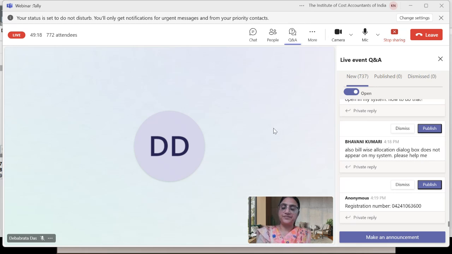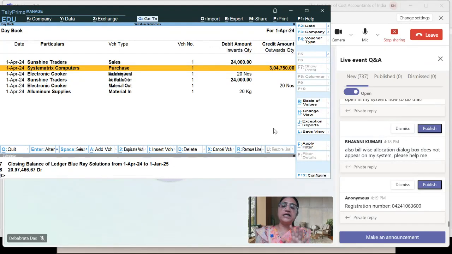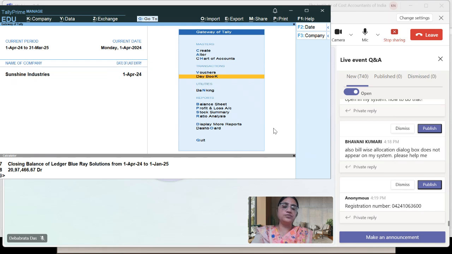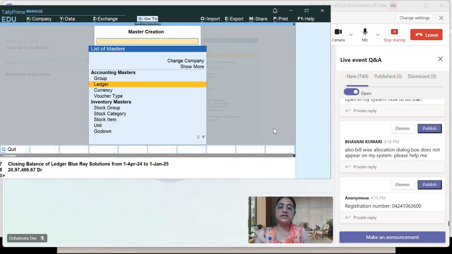Okay, fine. Now, till now, I created the raw material items. Then I created one finished goods, that is a computer system, and on that I also specified the bill of material. Okay, and I purchased every item. And now I want to provide the job work order to Rohit and Company. So I should create one company, that is Rohit and Company.